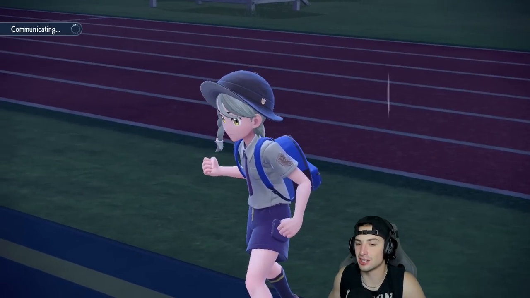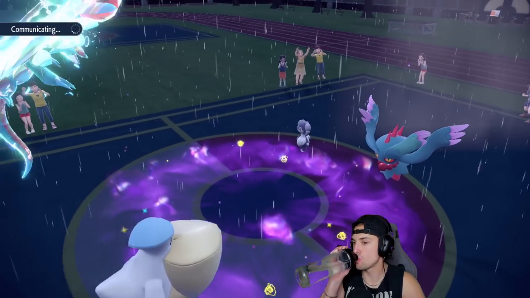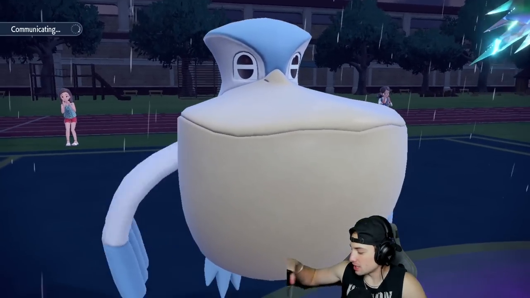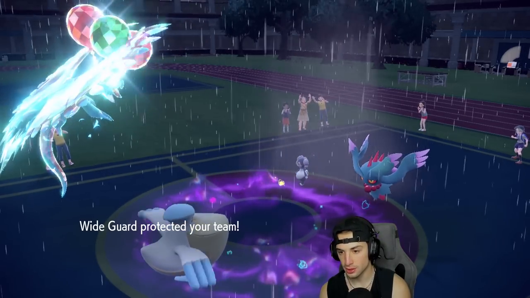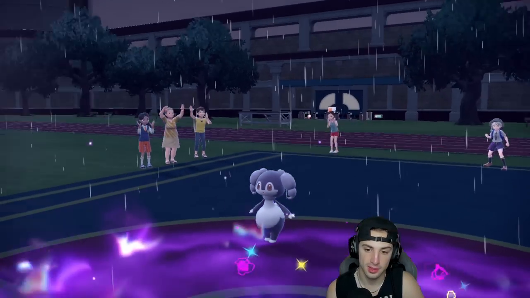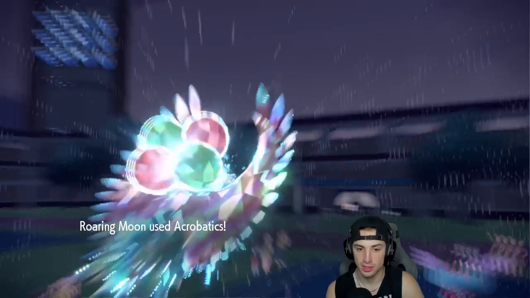With that Indeedee dies out there, we're sitting real pretty. We can get thriving. We'll see what they want to do from here. But I think it's going to be Dazzling Gleam, probably Hard Swap, right? No Hard Swap, but we get off the Wide Guard. Follow me into Dazzling Gleam. That would be totally fine by me. I could see that thing being choice spec too. That thing's hitting hard.